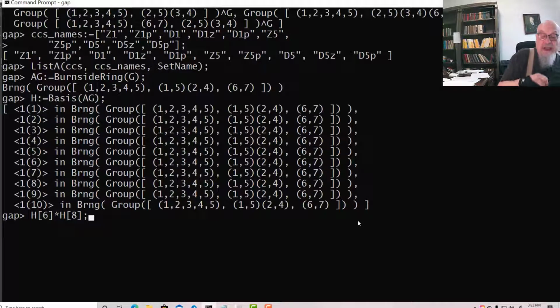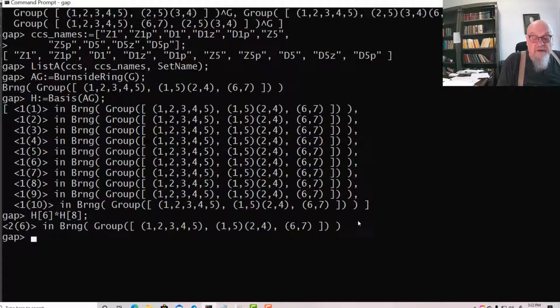2 times 6. Actually, we know what it's supposed to be because this is exactly the case that we covered. So let's see what it is. Okay, so you can just do everything by hand and you can verify this is exactly what it's supposed to be. But what is actually the CCS? And then I want to know what is this 6 group. What is this? Because I forgot it.